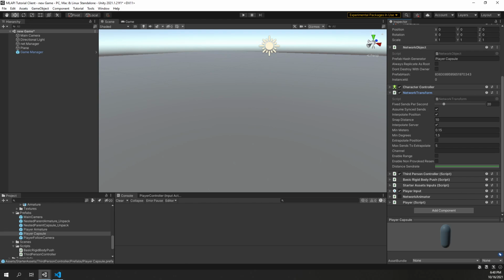In the next update, I believe they are introducing a server authoritative network transform. And that just means that you'll be sending inputs from the client to the server, which is going to be updating the position and then sending that back to the client.